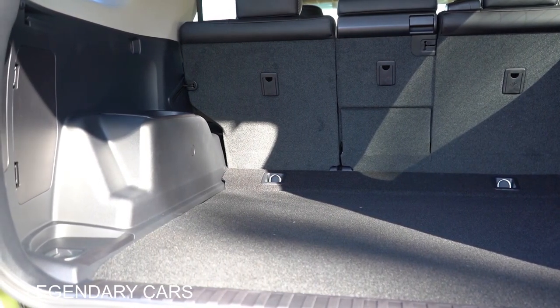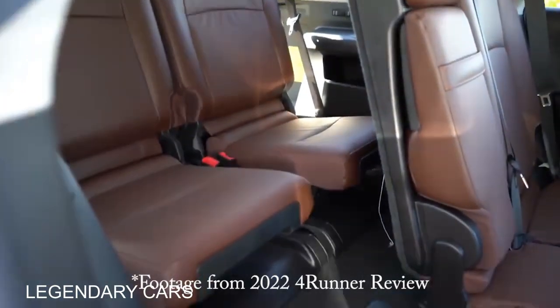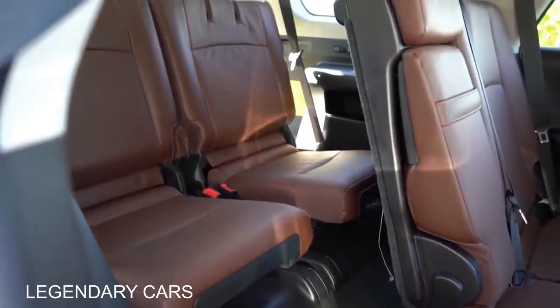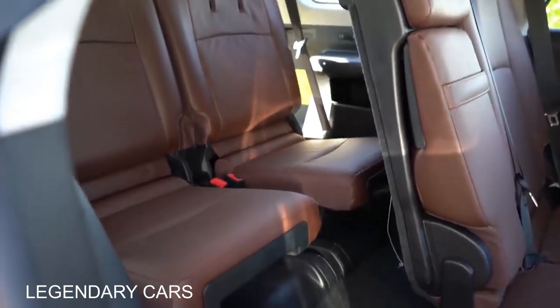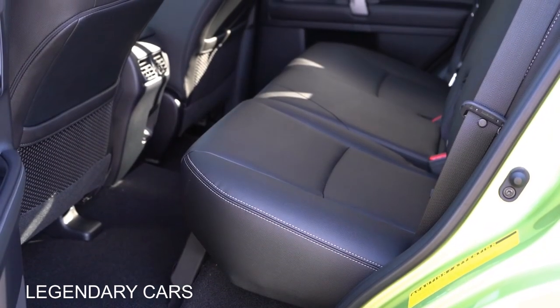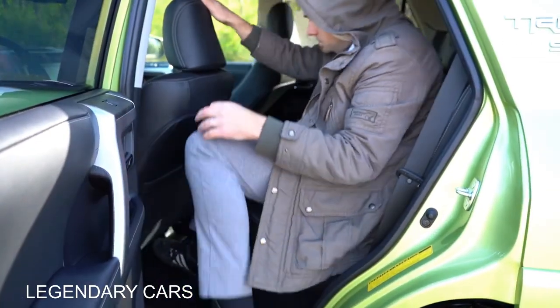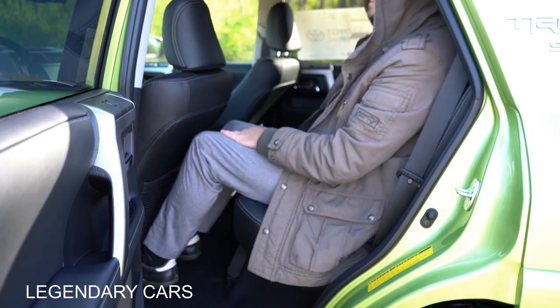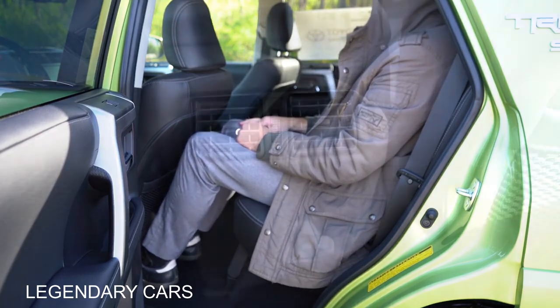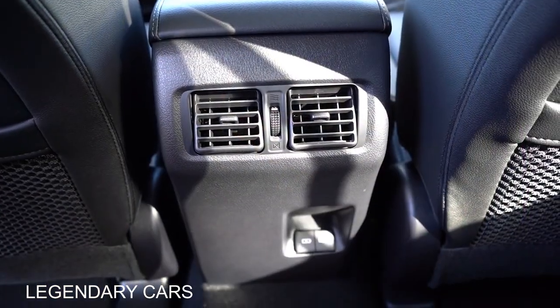But then making our way up to the third row legroom, we don't have it, so I can't show it to you guys, but 29.3 inches, so not a ton of space back there, but there are going to be cup holders and some storage for those third row passengers if you did end up going with that option. But second row legroom, that is going to come in at 32.9 inches. For reference, I'm even 6 feet tall. This is how much space I have back there. Doesn't sound like a whole heck of a lot of legroom on paper, but quite honestly, it wasn't that bad. I was able to make it work. Rear ventilation does come standard, of course, for the second row passengers.